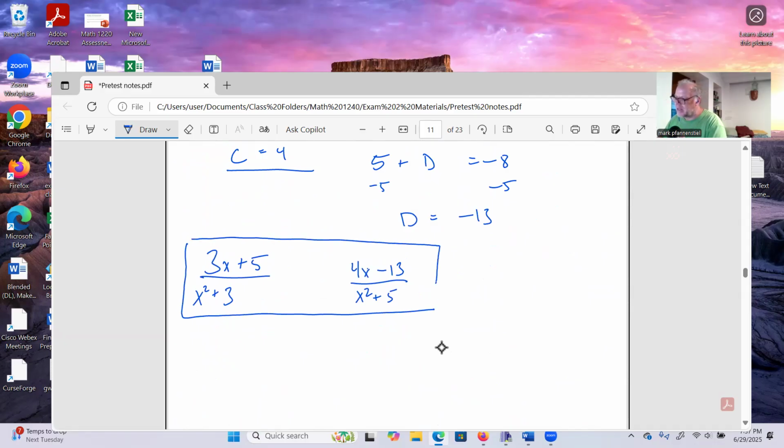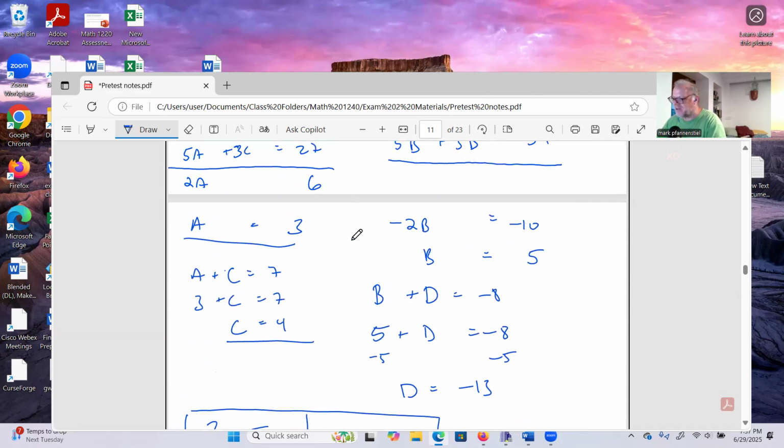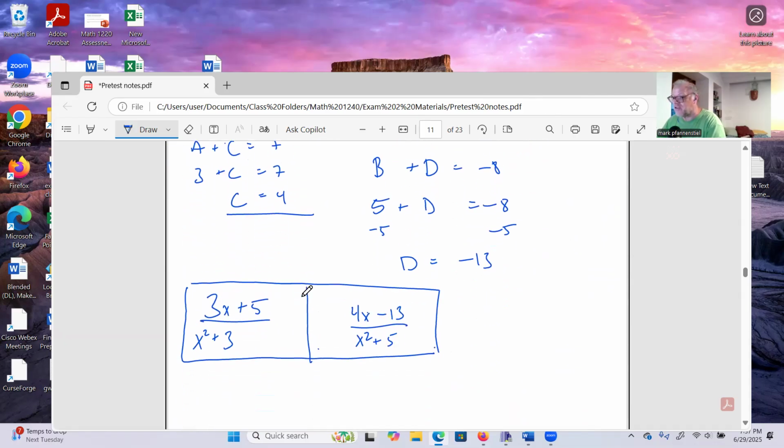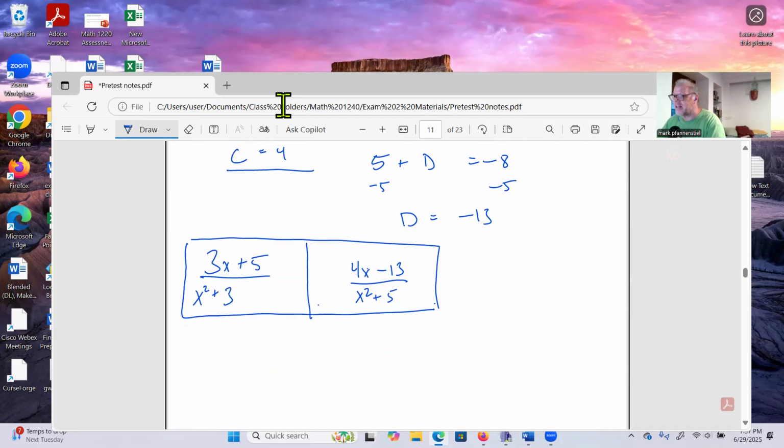All right. So that's how we'll sort that through. That was a bit of a long one, but if you make little shortcuts like that, instead of solving a 4x4, you can solve two 2x2s. It tends to go a lot faster. So try to be on the lookout for those things, and you don't have to do a whole big problem.